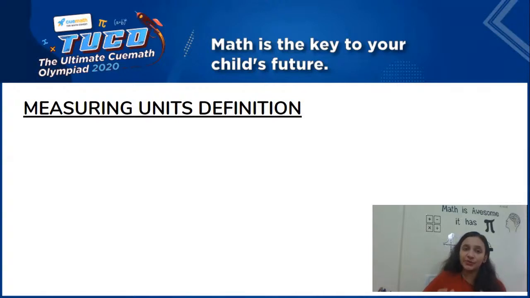Now the difference between this case and the previous case of the watermelon and the cotton ball is that there the quantity we were discussing was weight. Here what we are discussing is length. So these different things have different units, and there are also larger units and smaller units, which children will definitely learn in higher grades. Like a kilometer, a meter, a centimeter, a millimeter. These are the different units that we have for length.